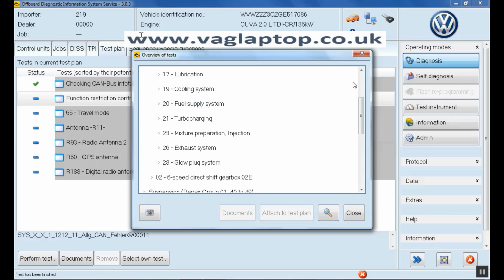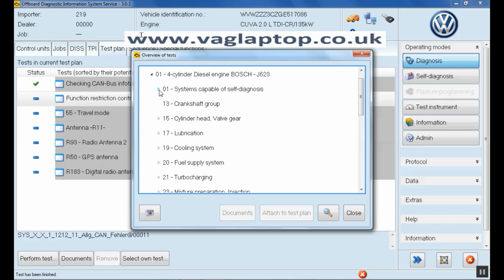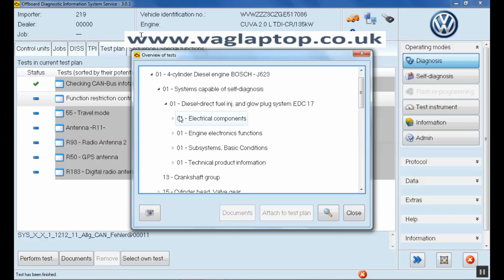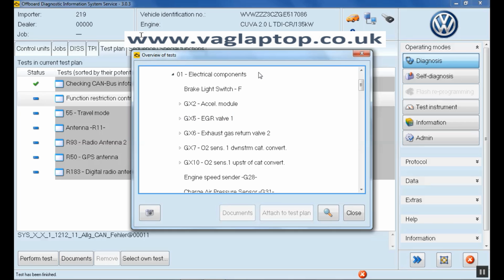So let's try that. Electrical components, and these are all the things that you can put on if you want.